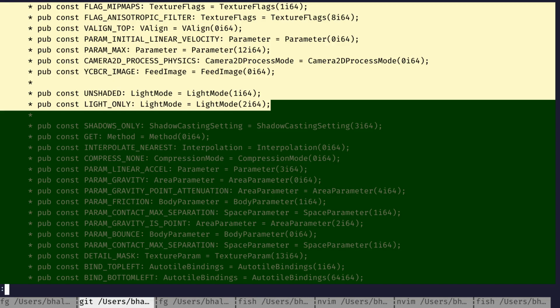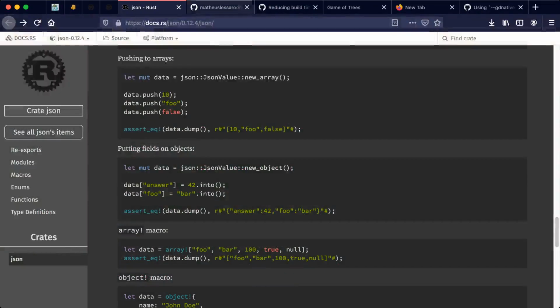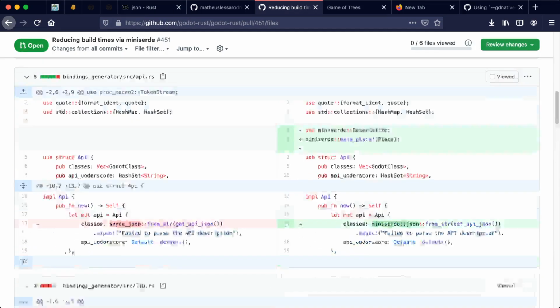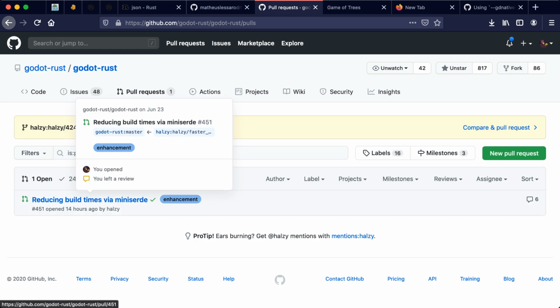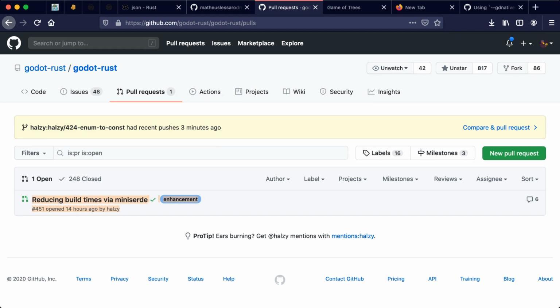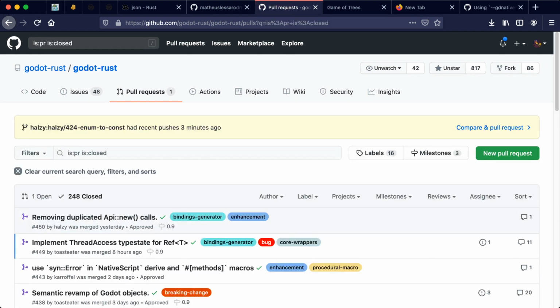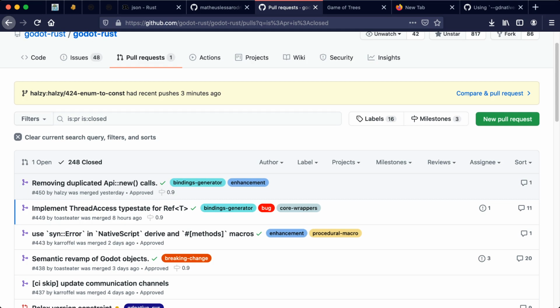I think that's kind of the master. Oh, wait, master has which changes already? What? I didn't think that got committed, did it? There's still this reducing build times via Saturday. Oh, 449, 450. Yeah.